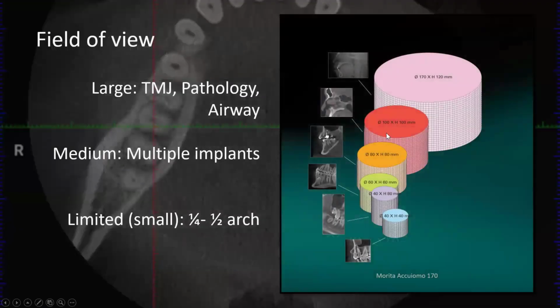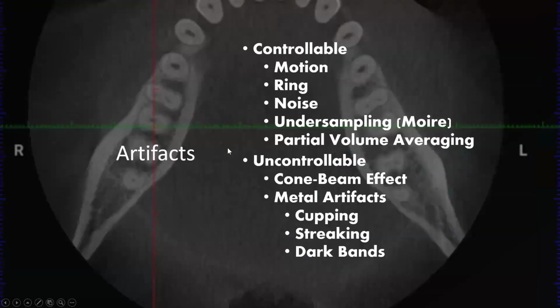Field of view can affect it quite a bit. If you want to be looking at TMJs as well as the airway and everything at once, probably want one of these larger fields of view. And so that'll allow you to see the TMJs, the airway, but gives you less detailed imaging of any one structure. So the teeth aren't going to be quite as high resolution. To really get the high resolution of the teeth, you want one of these smaller fields of view and just focus on the teeth in question. That's for if you're looking at fractures, endodontics.